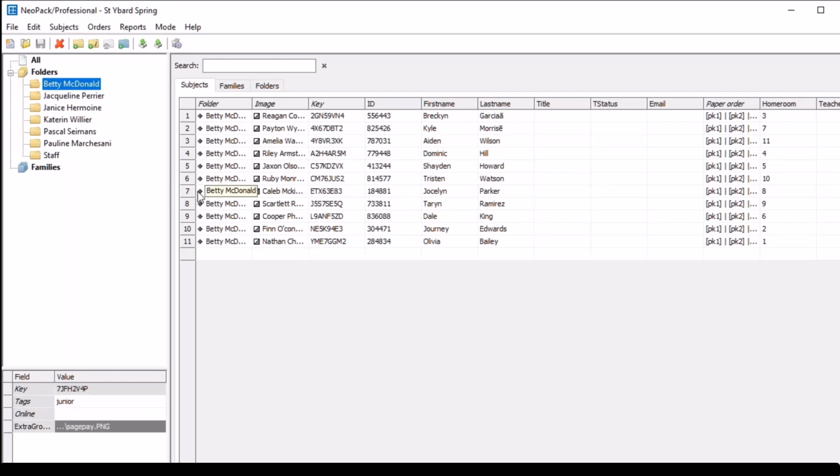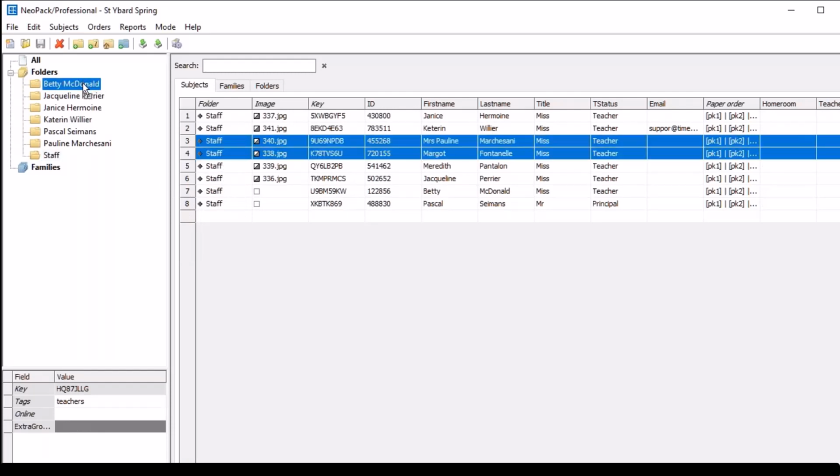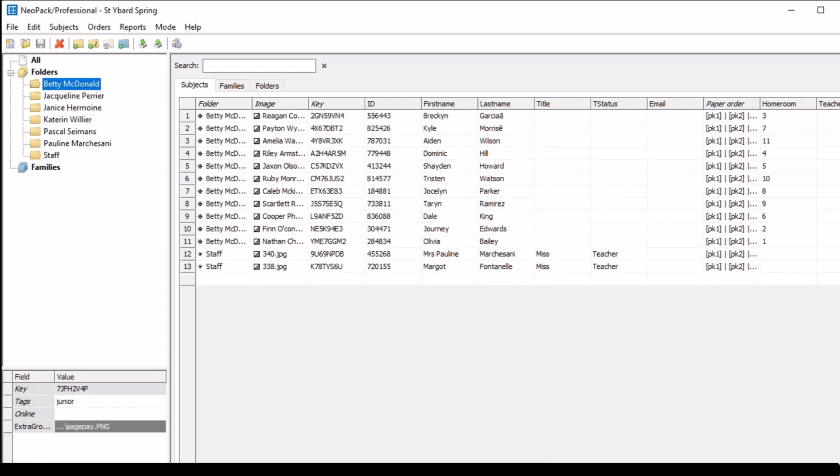And then, quite commonly, you may copy a staff member into that folder. Control drag. We now have a couple of staff in that folder. Here's the rule: the copied subjects inherit the tag in the destination folder as well.